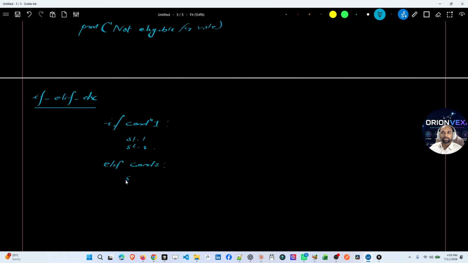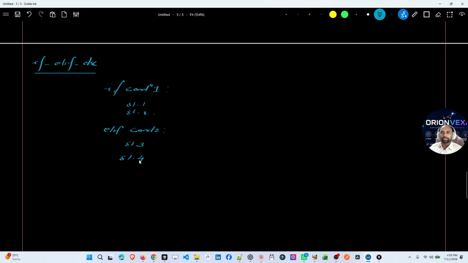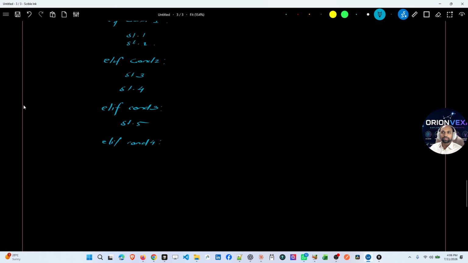If this is met, then statement 3, statement 4. If this is also not met, then it will go to the next elif, condition 3, then statement 5. If this is also not met, elif condition 4, then statement 6. If this is also not met, then it will go to the else condition and execute the else statement.